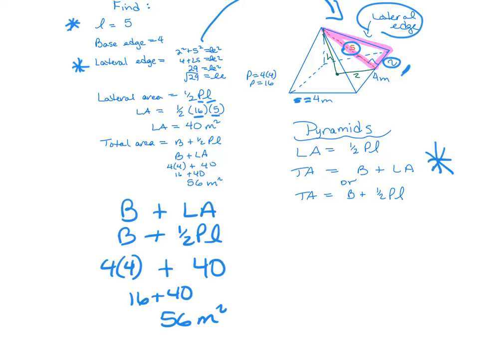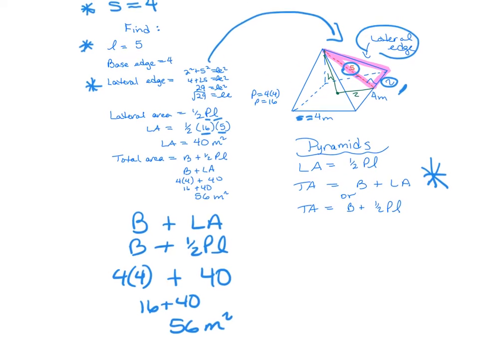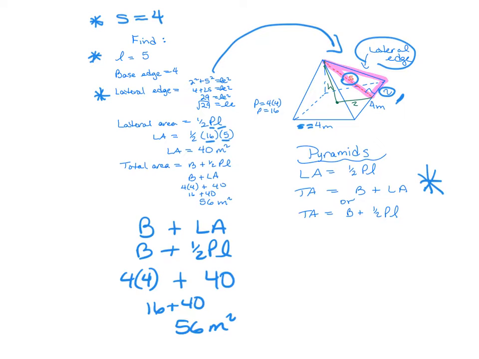So these are the formulas you need to memorize or have written down for pyramids. This would be more like the type of question you would see on your test. Everybody good? Corey, yes. What do we use the lateral edge for? You're going to be using some of this information. You might be given that, and then maybe you'd have to work backwards and find the slant height. So I just wanted to bring that in here just in case that was given to you and you needed to find, say, a slant height. For this, we're not using it in either of the formulas, but you might need it to find, say, a slant height or a side length.